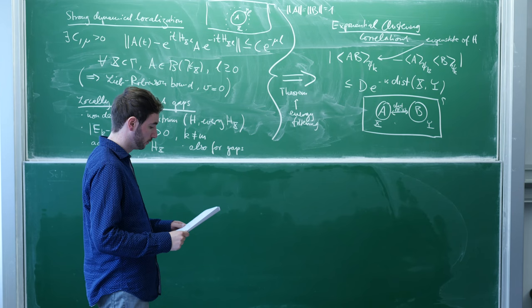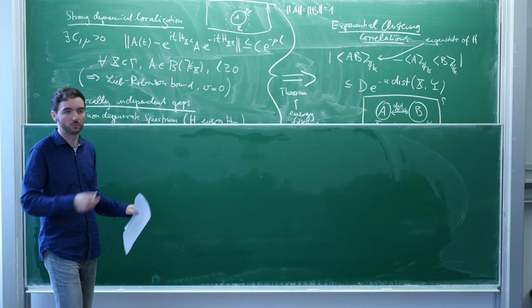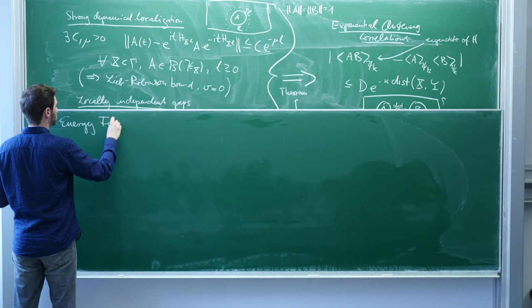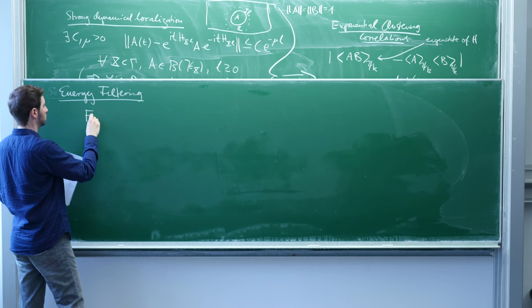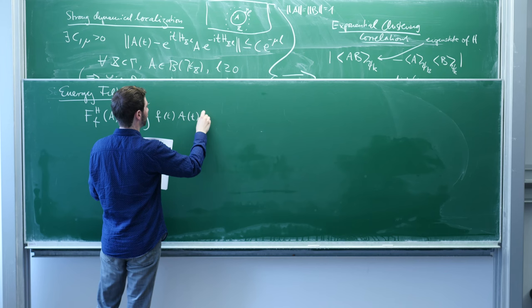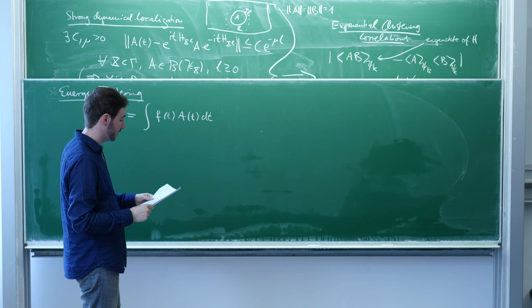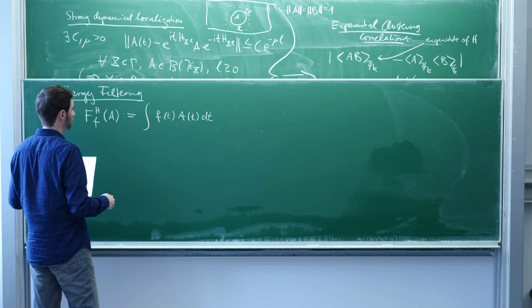So as promised, I will very briefly give you the main idea behind the proof. I will not even sketch the proof, just tell you what has to be done. So the idea is the following. Take an observable and you do some time evolution, but the time evolution is with respect to some function over which you integrate, the filter function, as it's called. And this function is L1.